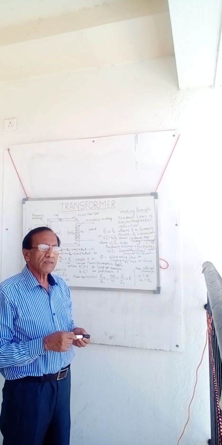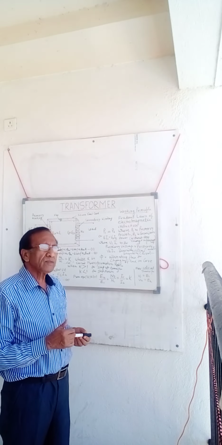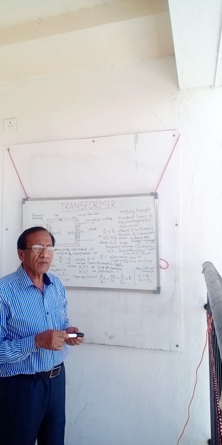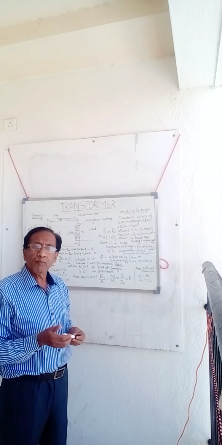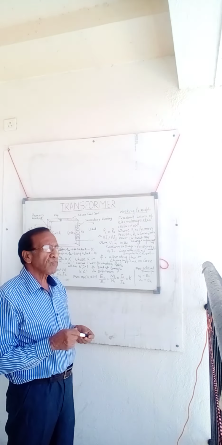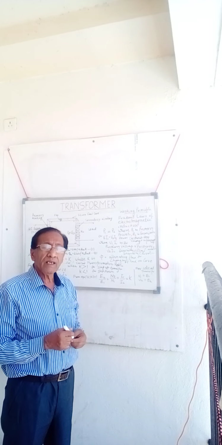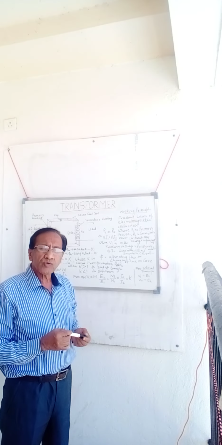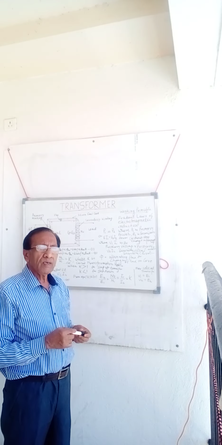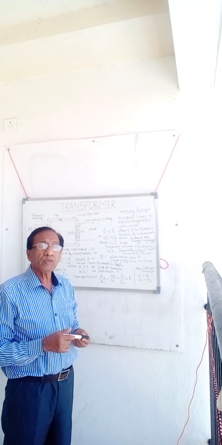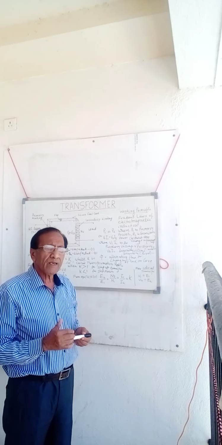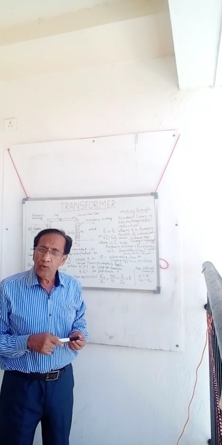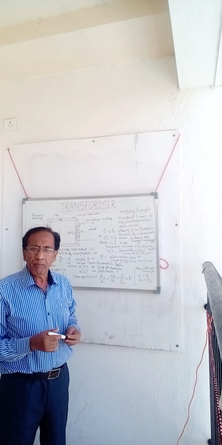It increases the electrical resistance of the material. It increases the permeability of the material. So the maximum flux is produced in the core. It decreases the leakage current of the core. It also reduces the losses, and the hysteresis loss is also minimum. So silicon steel material is very suitable for the transformer core for all these purposes.